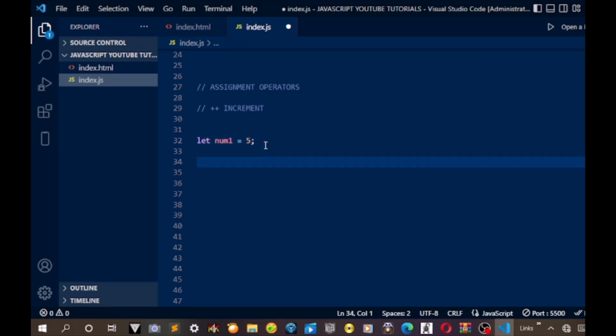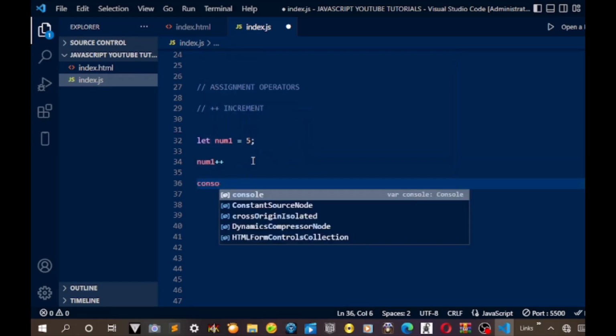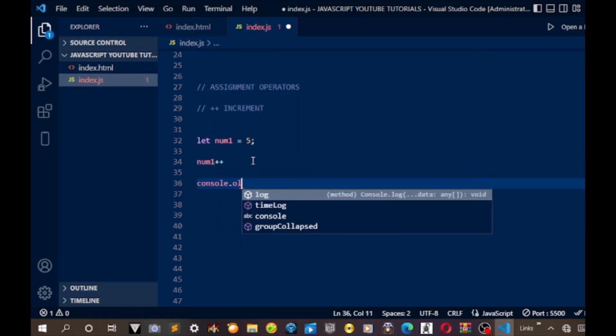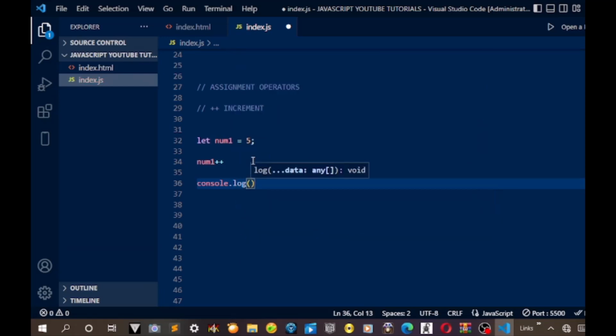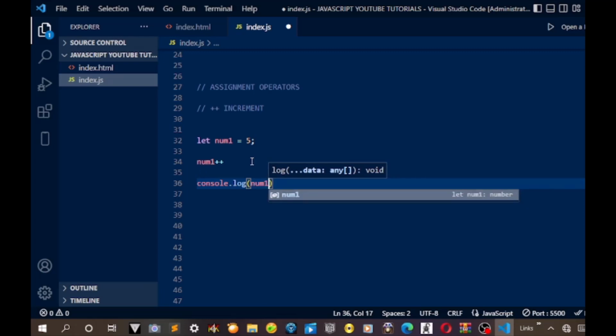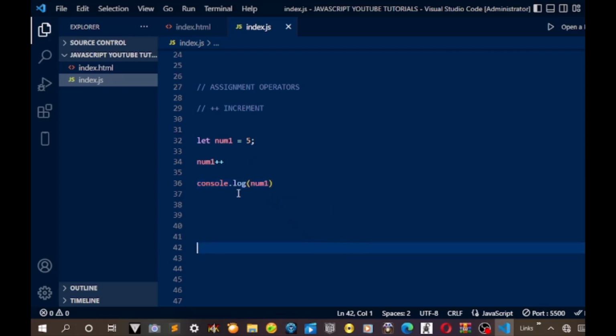So it's a good practice to put it at the end of your code always. So num1 plus plus. What do you think the answer will be? So the answer is, this means num1, which is 5, plus plus.